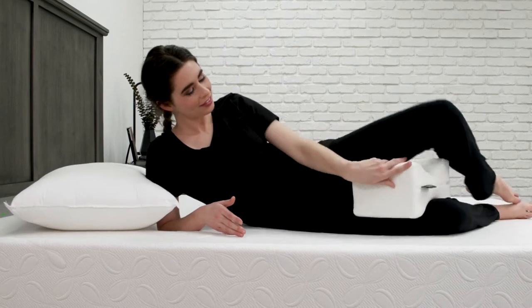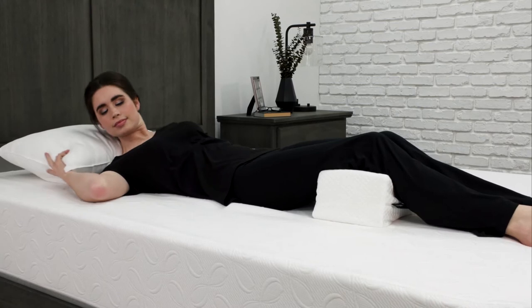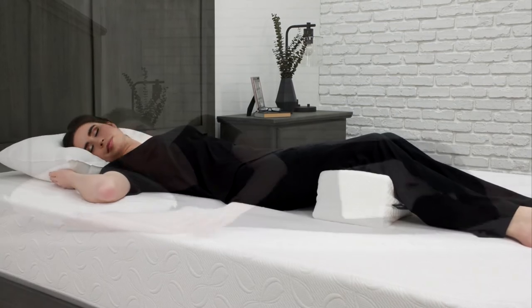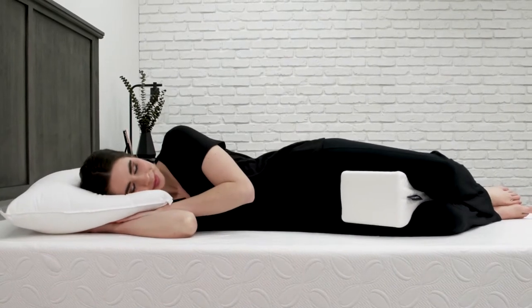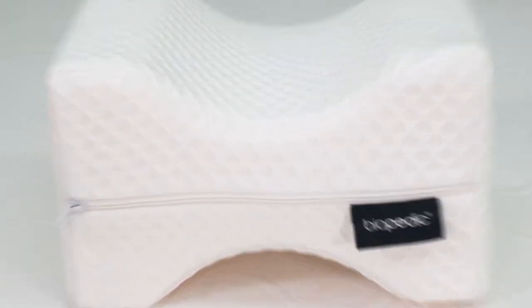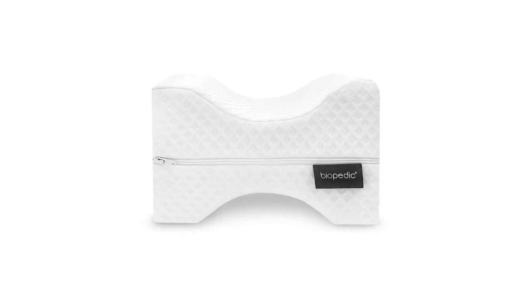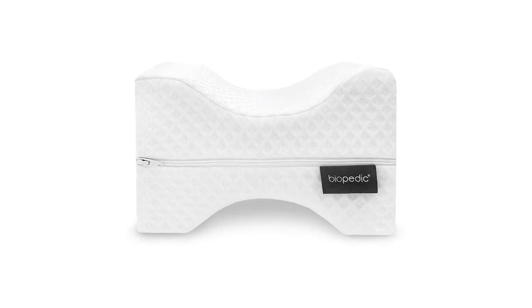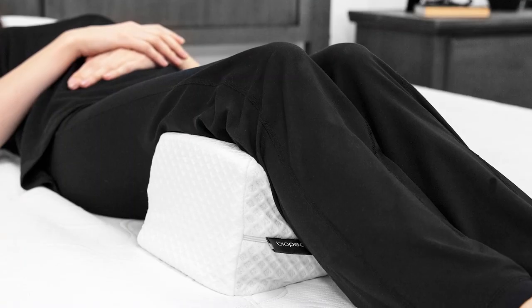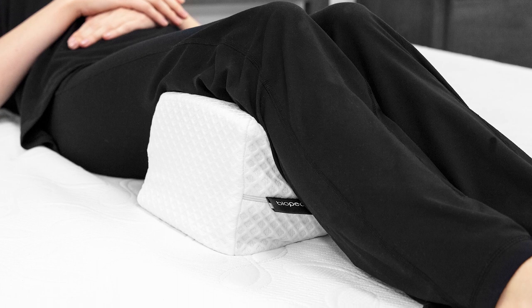Place it between your knees to mitigate knee pain, between your calves to assist with circulation, or you can attempt it under the knees to help with body alignment and lumbar pain. Whatever your lower body inconvenience, this pillow can convey calming relief each time you use it. The front of this pillow includes a plush, soft circular-knit texture, giving the ideal balance of breathability and comfort. Appreciate a more relaxed sleeping stance, or orthopedic support for knee, hip, lower back, lumbar, and spine discomfort.